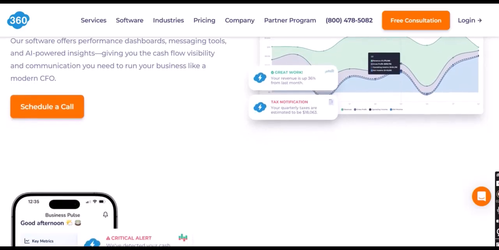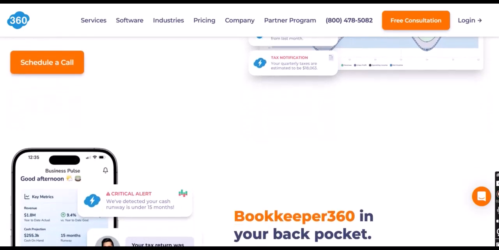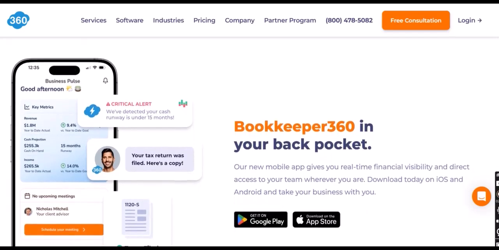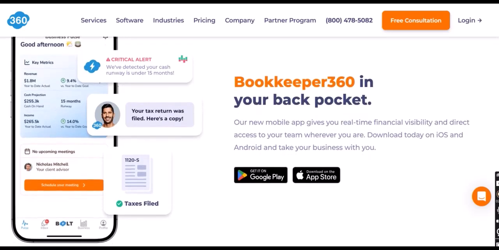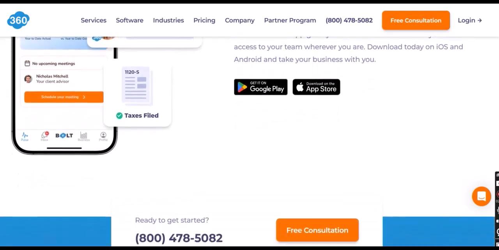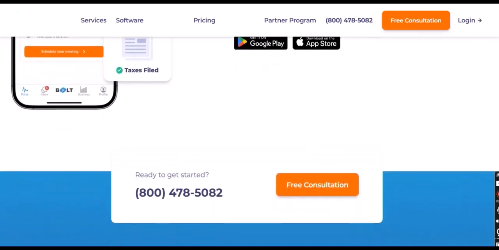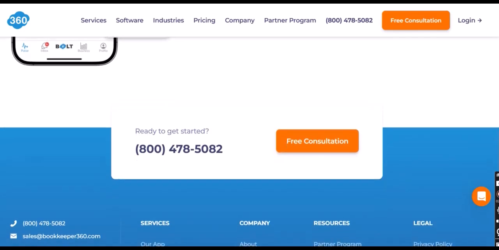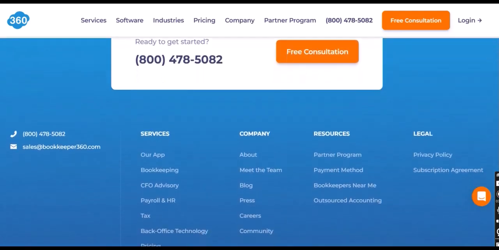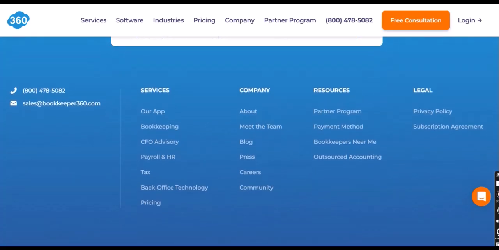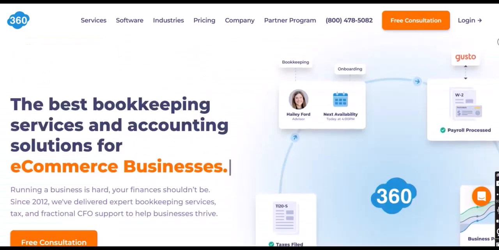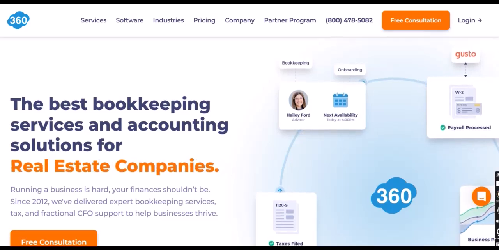Financial statement preparation. They prepare your monthly, quarterly, and annual financial statements, including the balance sheet, income statement, profit and loss, and cash flow statement. These are crucial for understanding your business's performance. Advanced advisory services, often higher tiers. CFO advisory. This moves beyond basic bookkeeping to provide strategic financial guidance. This might include budgeting, forecasting, cash flow analysis, and helping you understand key performance indicators, KPIs, relevant to your industry. Tax planning and preparation. While some basic packages might not include tax preparation, higher tiers often offer tax advisory services and even prepare your business tax returns. Payroll processing. In some cases, they might offer full-service payroll processing as an add-on or through partners.